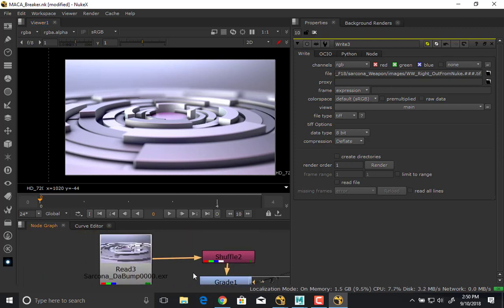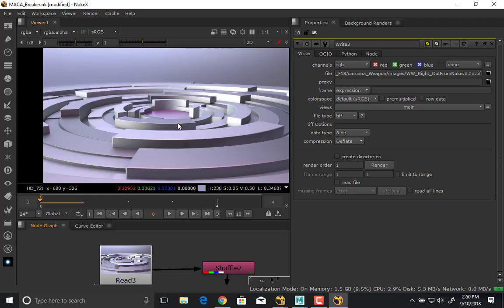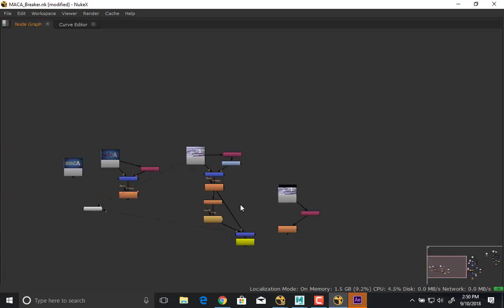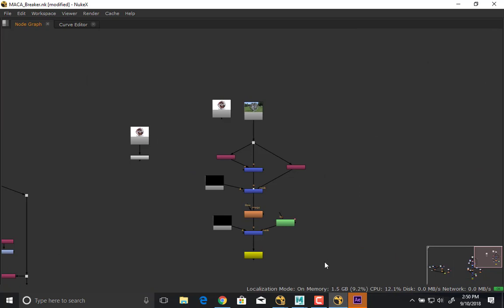All right, so there's the after, and there's the before. So you can definitely see there's a huge enhancement from one to the other. And that's not to say you couldn't do that with After Effects or you couldn't do it with Photoshop. It's just Nuke makes it a lot easier, okay? Not at first, obviously, because you're going through and learning how to use all the stuff. But once you have that grounded, it's like amazing.